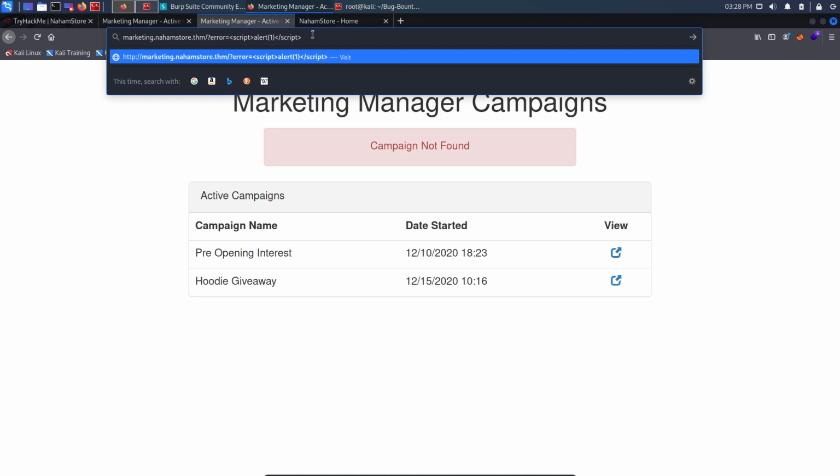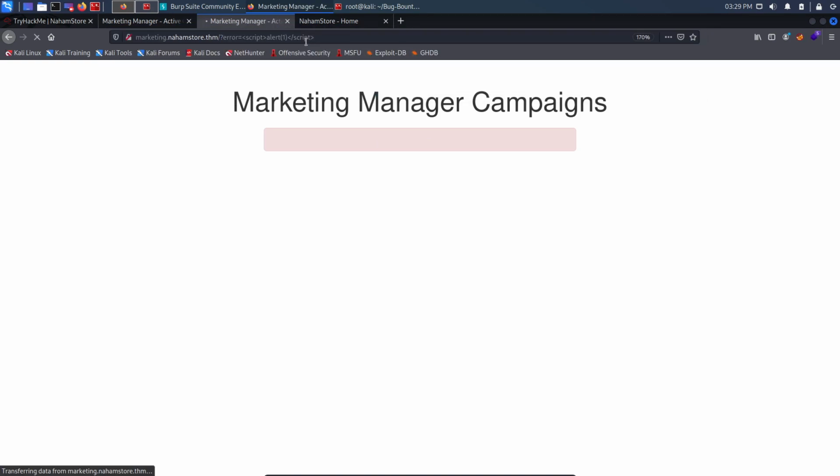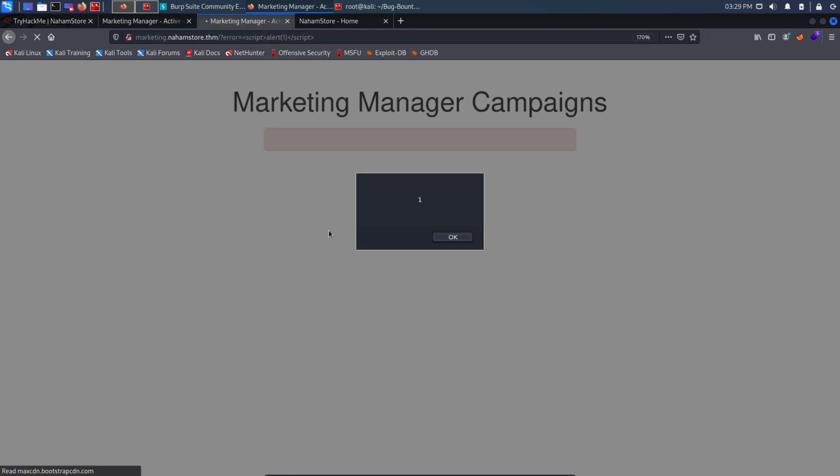This is very basic JavaScript code. What it will do is only add an alert of 1. If it is vulnerable to cross-site scripting, I will see a pop-up, and the pop-up will say only 1. If I hit enter now, right away you can see I got a pop-up and I am having 1. So this is vulnerable to cross-site scripting.